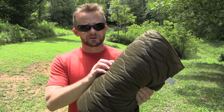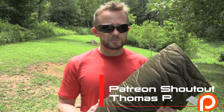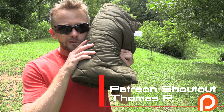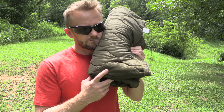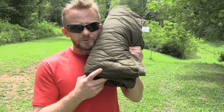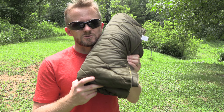When it comes to this material, it is slightly rough — it's definitely not as smooth and silky as, say, the Woobie blanket. Definitely rougher. Not uncomfortable against the skin by any means, but quite a bit rougher. It doesn't pull any hair out on your face or anything like that, which is a huge plus.